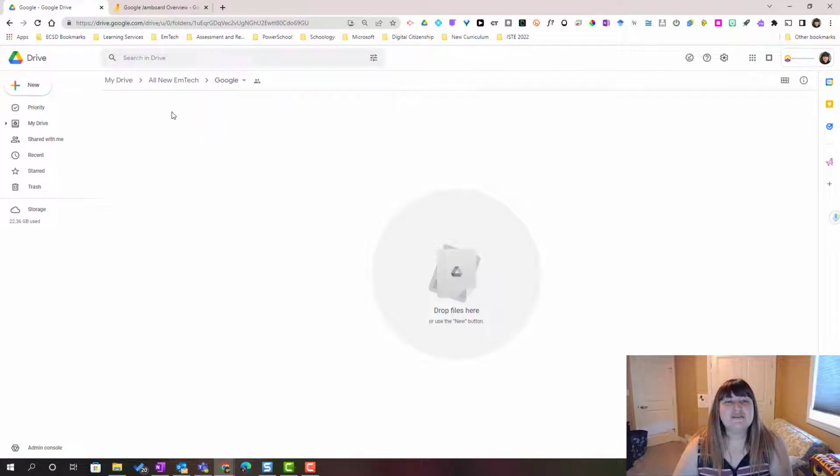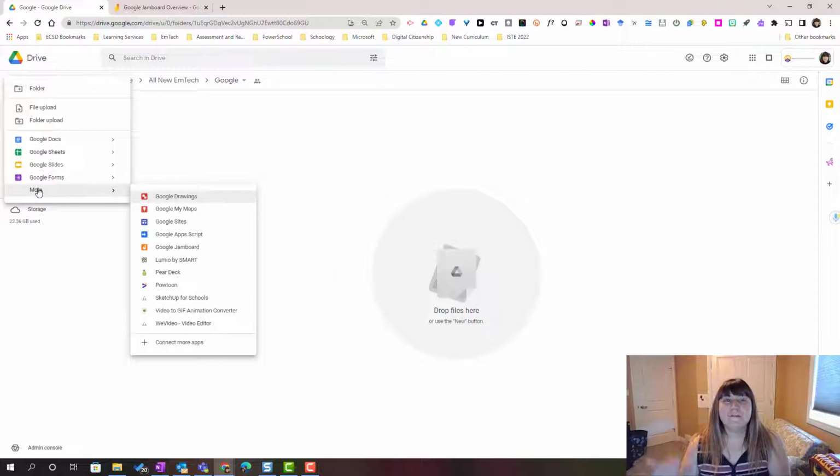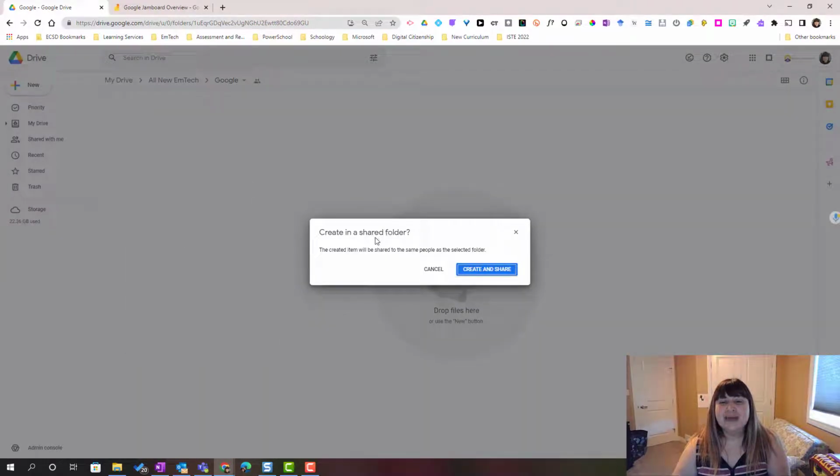I'm simply going to either right click or click on the new button in the left navigation and come down to hover over more to see more menu options. Here in the more menu options, I can see Google Jamboard. I can simply click Google Jamboard and I will be prompted to create, and because this is a shared folder, it asks me if I want to share it with the same people.